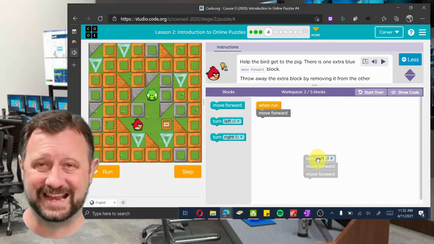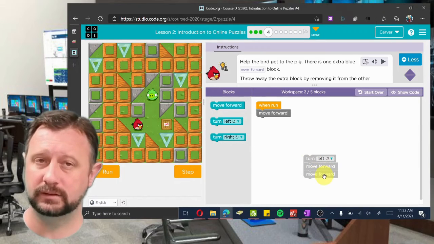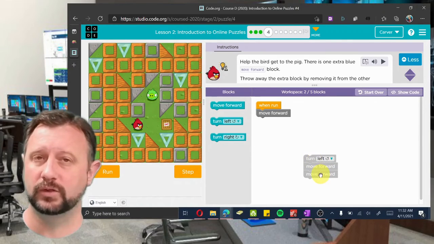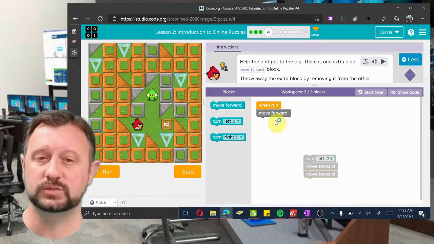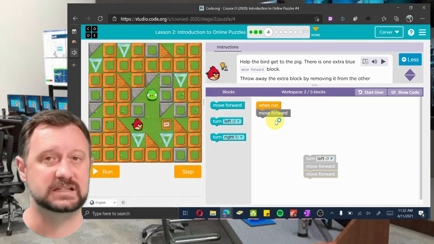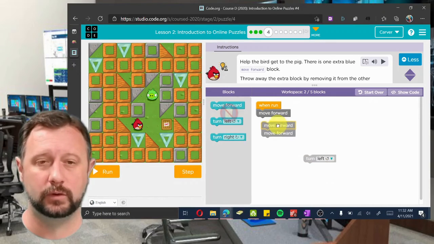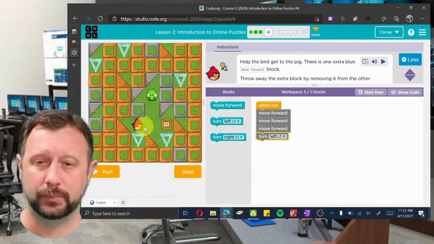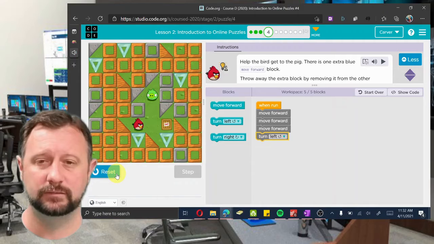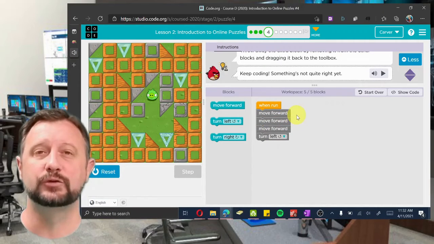Then we're going to reconnect. By reconnecting, we're going to grab the top block, not the middle, not the bottom. If you grab the middle or the bottom, the whole thing becomes disconnected. And it's really important that you don't just put them back in any order. It has to be in the right order. For example, I see move forward, move forward. If I grabbed it here, move forward, move forward, move forward, turn left, that bird is going to go forward, and he's going to run right into that TNT. Forward, forward, kaboom. So it has to be in the right order.